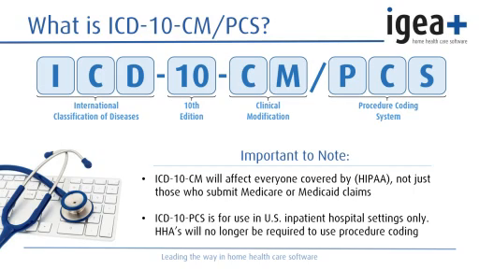This change to ICD-10 CM does not affect CPT coding for outpatient procedures, and ICD-10 PCS is for use in inpatient hospital settings in the U.S. only. That means that home health agencies will no longer be required to use procedure coding, which is one of the reasons why some items are being dropped in the new versions of the OASIS assessments and the CMS 485 form that are being implemented on October 1st as well.